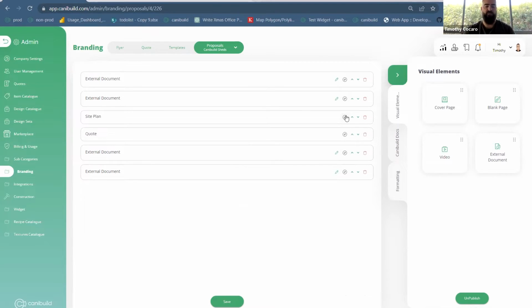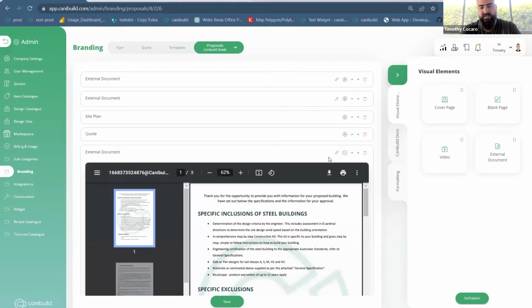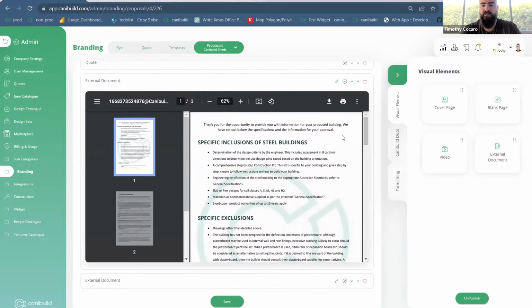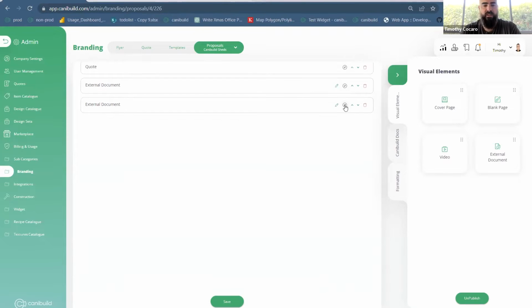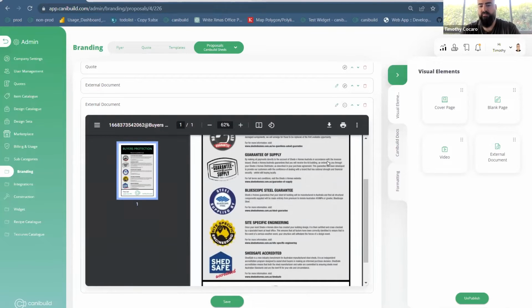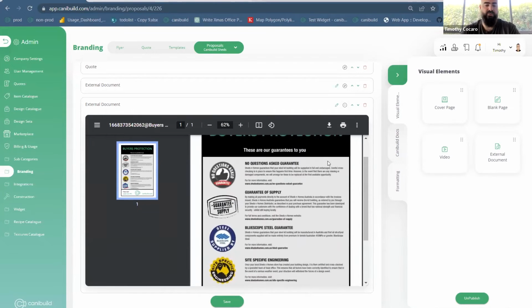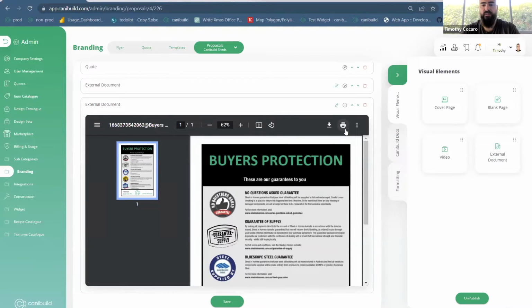So when you generate the proposal, generate a new site plan, generate a new quote, and then incorporate all of these things together. And then the last documents, and this is just an example, some terms and conditions, and this could be the last page that you want to show on this proposal.